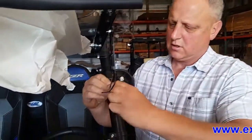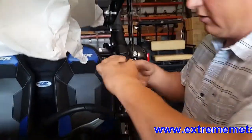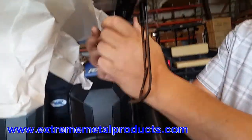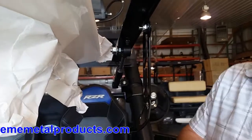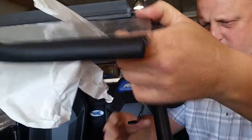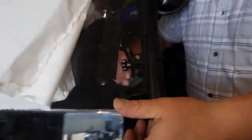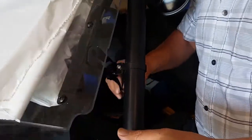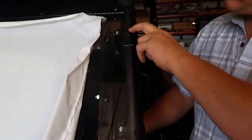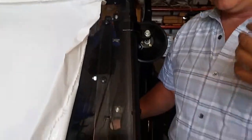Last step — install your gas strut. What you want to do is pull this little piece off the gas strut and put it over top of your ball stud. Snap it on there, snap this piece in like this, and now we can swing it down. You're going to put that around there and then hook it in the grooves. These are for reference — there are some grooves in the windshield and you may need a little adjustment up or down, depending on your vehicle and how far open you want it to go.